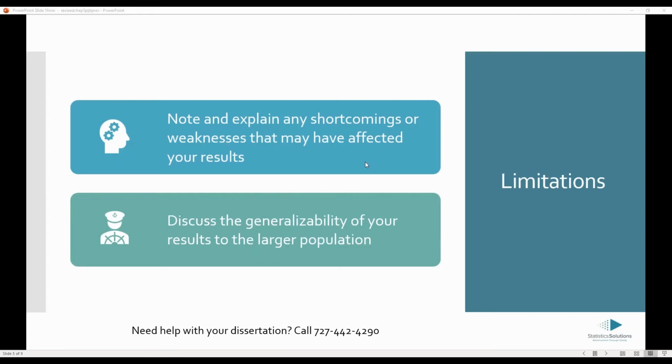The generalizability will not be good, but the whole trade-off is that you are getting in-depth information that you can't get with large sample size quantitative studies. So that's kind of a trade-off. If you're doing a qual study, you just need to mention and discuss it. Again, your results are not going to generalize well because of the low sample size, but that's by design. And again, the trade-off is to get this kind of in-depth information about people's experiences.